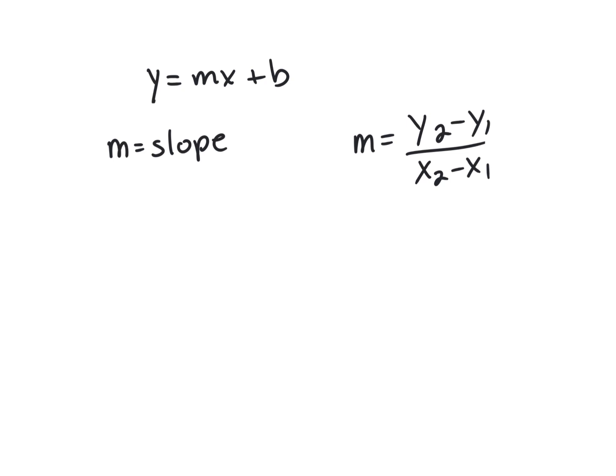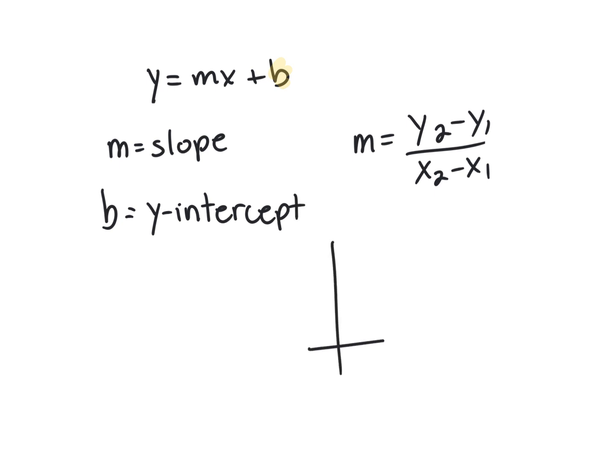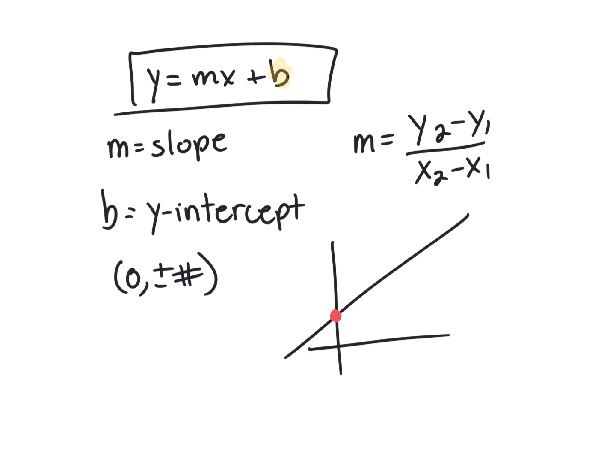As well as this b, we haven't really talked about it, but I do want to mention that this b is the y-intercept of the graph. So if you have a graph that looks like this, the point right here at the y-axis is your y-intercept. Your y-intercept point always has an x-coordinate of 0, and the y-value is either a positive or a negative number. That's always going to be the case. And when written in this form, it's always going to be the number alone on the right.